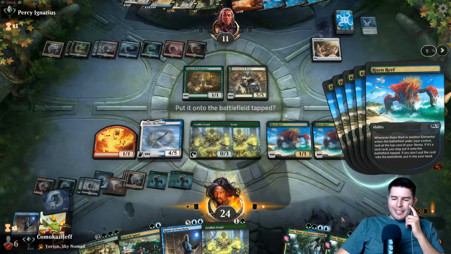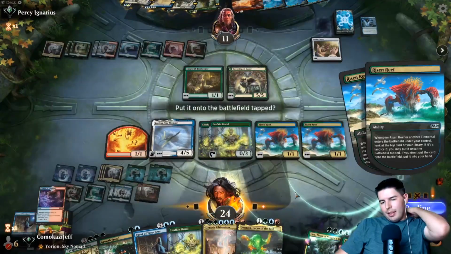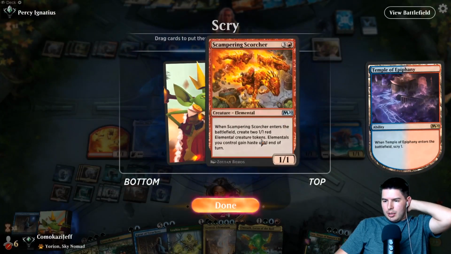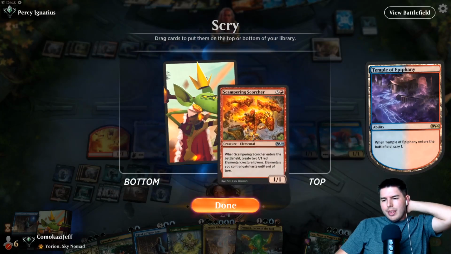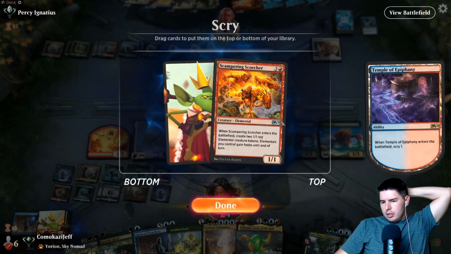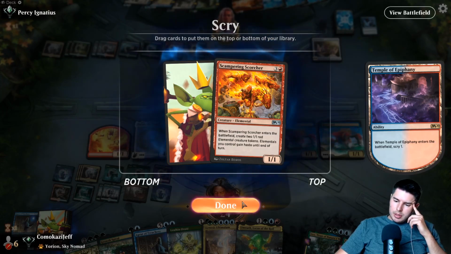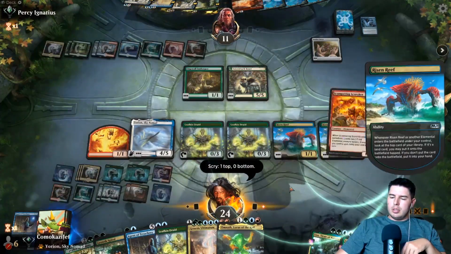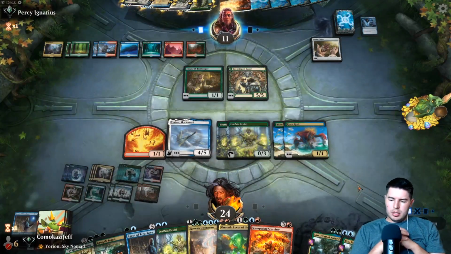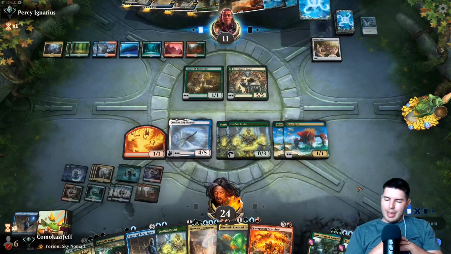Dude, I just like playing Risen Reef ramp craziness sometimes. There's the Genesis Ultimatum and Omnath. Those are coming a little bit late because we're going to lose a lot of our stuff now. With Omnath, we're trying to go for like lethal board state here. That might be worth holding on to. Because I think we have enough to Scampering Scorcher, Genesis Ultimatum, and then Omnath.